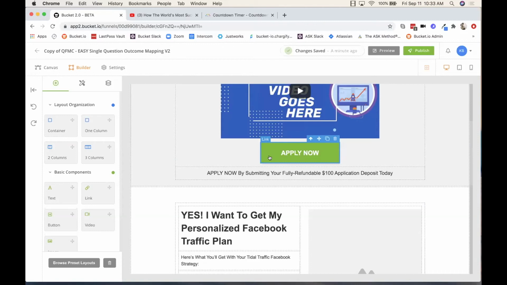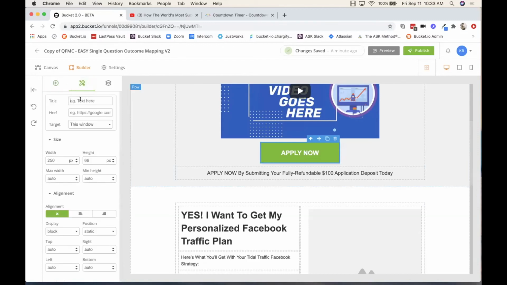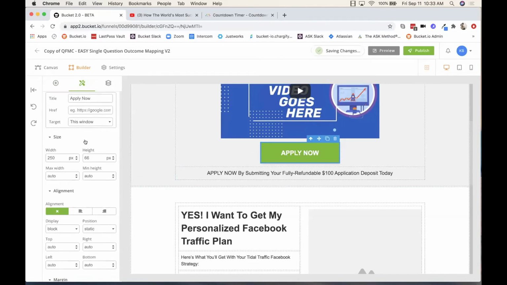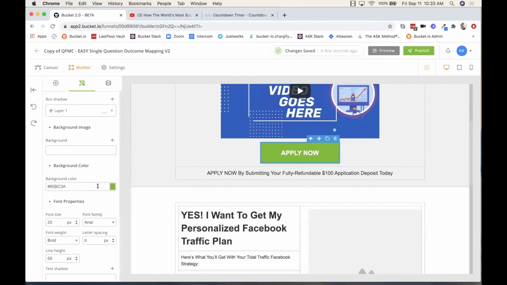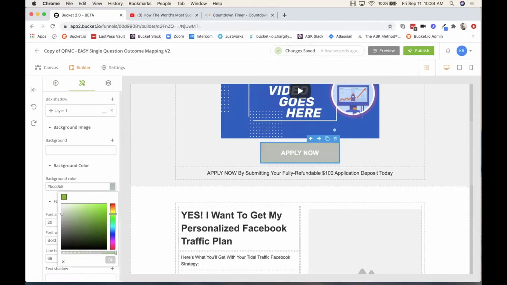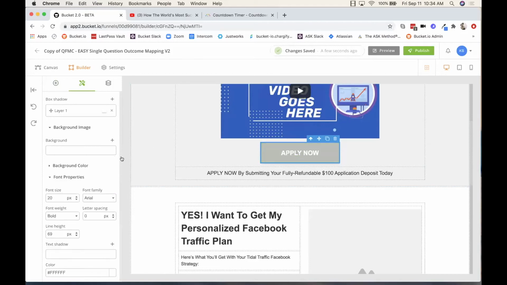So you would change the link here. You just want to make sure that your button's highlighted, that you see link, head on up here, apply now. You would add in your link and again dictate if it's this window or opening in another window. So one other quick thing that I'll show you in properties, just to make sure I'm covering it all. A really simple change to this page is to change out the background color. So you just want to highlight the button, scroll down. Again, you can change the hex code here, or you can just click in this color selector, find the color that you want, and change out your color.